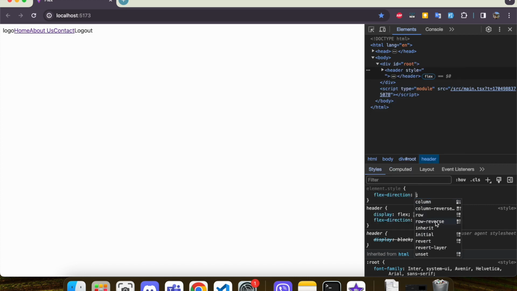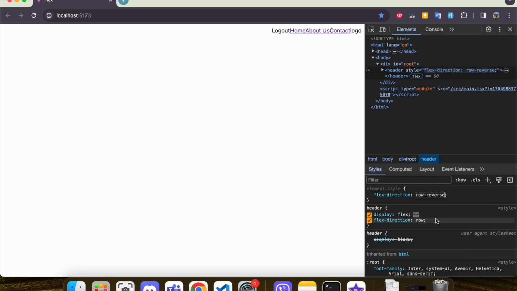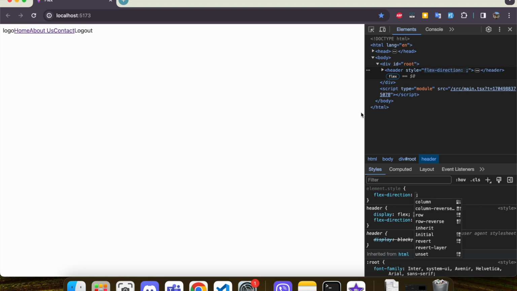If you want to reverse the positioning of these items, you can use row reverse. This can be useful in a few cases. You can also make use of column reverse like this.